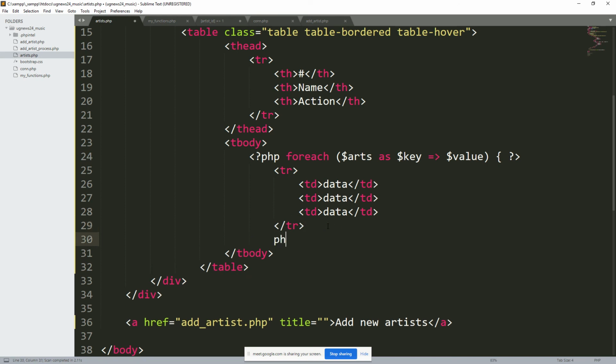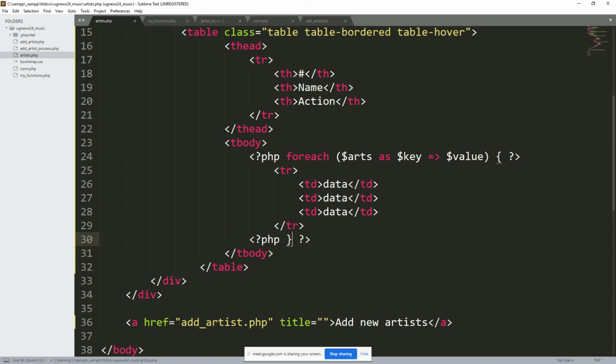So I open PHP, and then I close this curly bracket. It means that the rules of PHP are going to control this HTML. This loop is going to control this HTML.